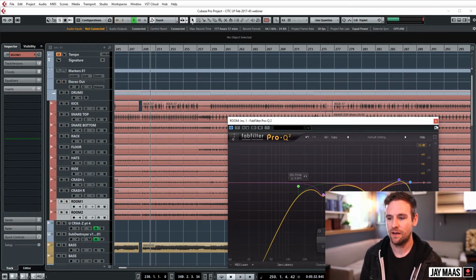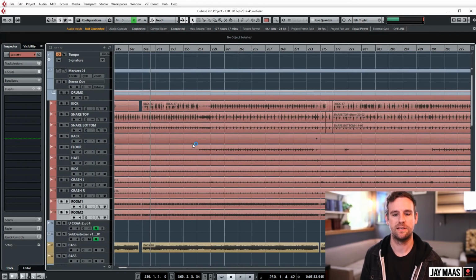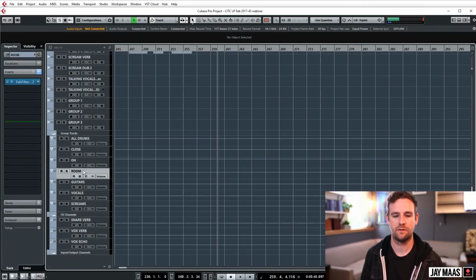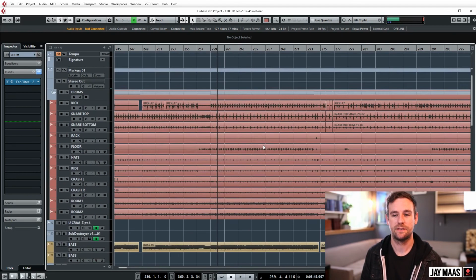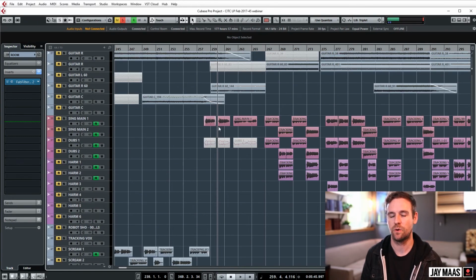One thing real quick, this isn't even part of the tips, but let's call this tip 2.0: when you're mixing, consider mixing your room mics a little bit higher than you would expect, because they do a lot. I really want to show you, here's the whole drum mix right now, and then I'm going to show you with and without room mics and what a dramatic effect.